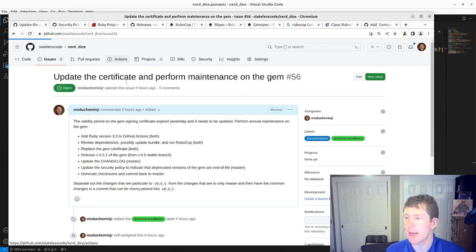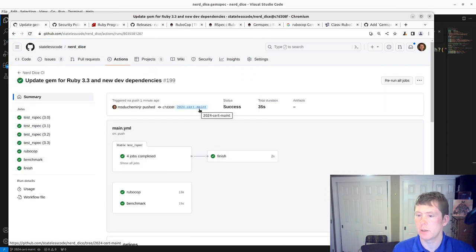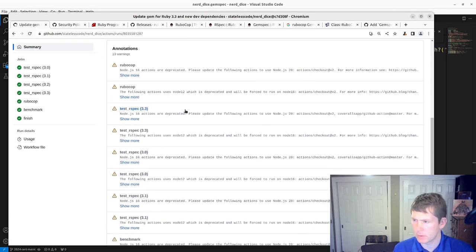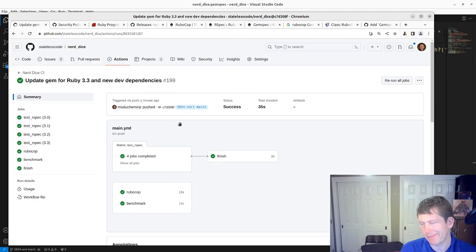We will take a look at our action. And it looks like it passed on all of our builds, but had some warnings. Okay, we have some deprecation warnings about node 16. I'll take a look at that in another forum. Not really relevant to the gem. I probably just need to look at my dependencies of that GitHub action and either update to a later version or find a new provider for those actions. So we'll stop there and pick up in the next video.